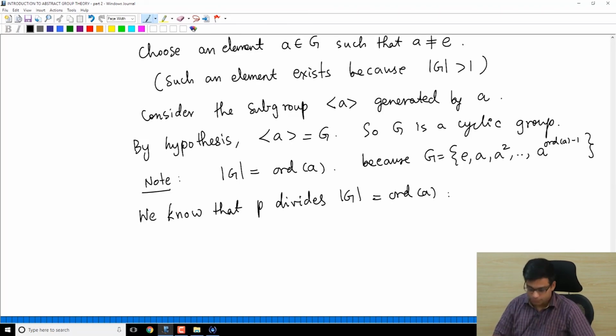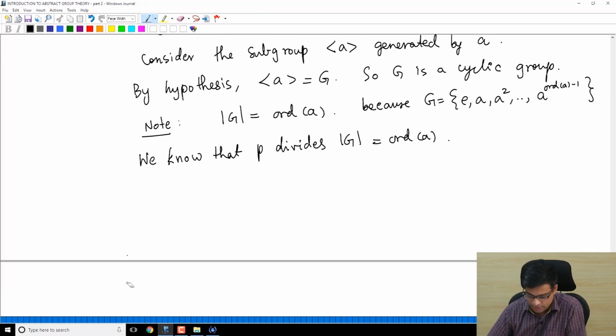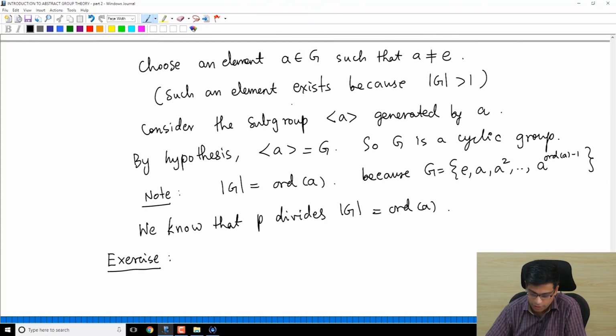Okay, so now we have to exhibit an element of order P, if P divides the order of A. The best way to complete this is through the following exercise, which I will leave as a separate exercise and do later in a different video, or maybe in the same video, but it would interfere with the proof of Cauchy's theorem, so I don't want to spend time on this.